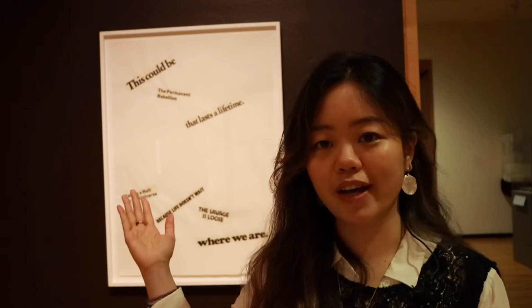I hope you enjoyed the program today, and that you'll take this as inspiration to create your own version of a cutout collage poem. Take a piece of paper and any newspaper or magazines lying around in your house. Think about which words or phrases best represent how you feel on this day. Assemble your cutouts and create your own version of the poems.